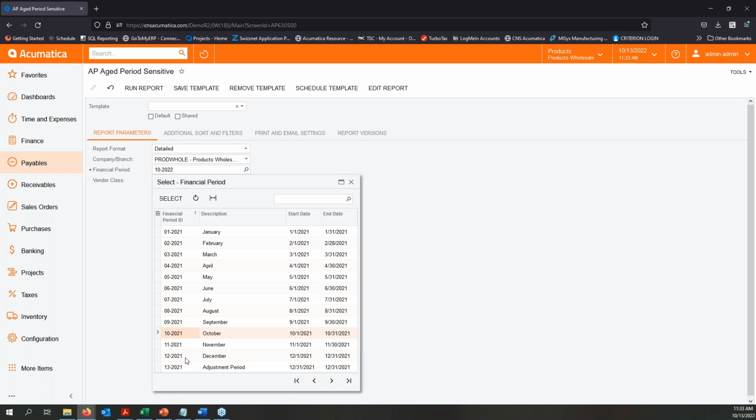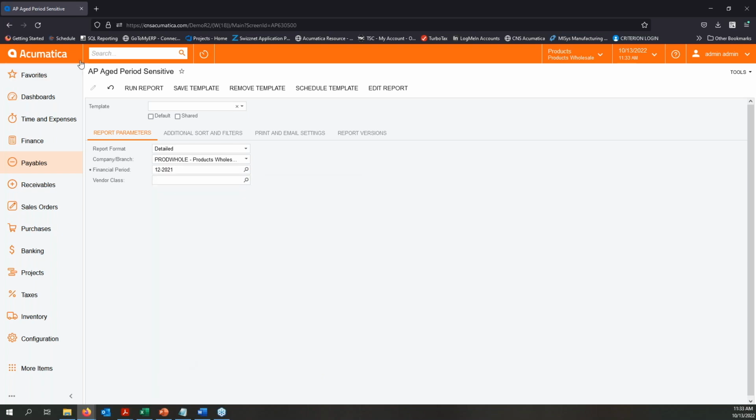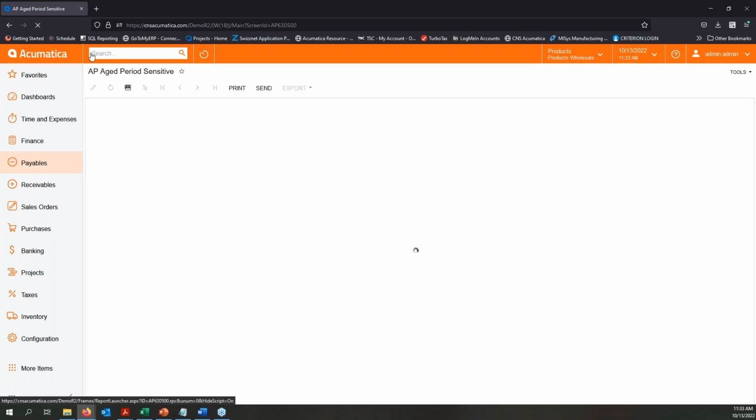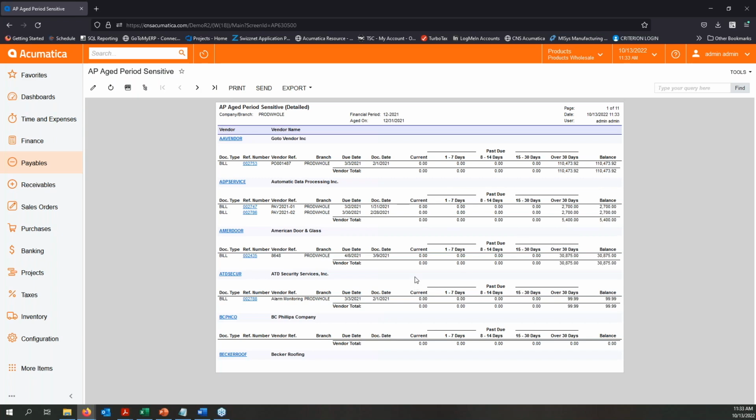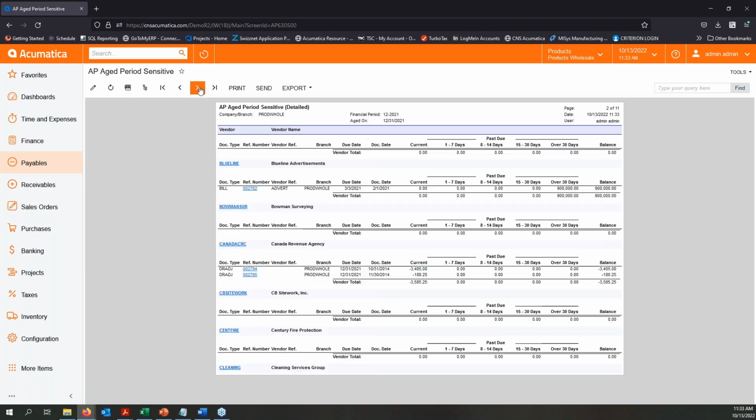So let's have a look at that again, but now we'll go back to detailed. So this $900,000 balance, there may have been a payment that was applied after the fact. If that is the case, it won't show up here, but it would show up in the AP aging report.